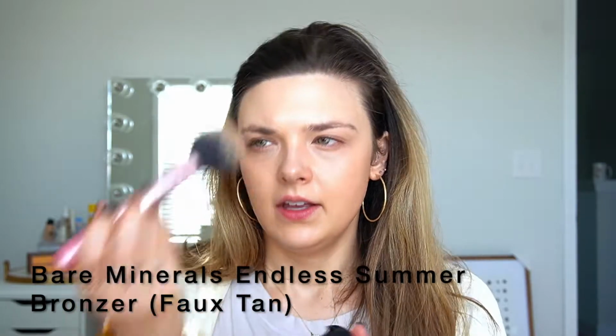All right, sticking with the Bare Minerals theme, I'm going to go in with the Endless Summer Bronzer in the shade Faux Tan. I feel like I've used this in so many videos recently, but it's because I love it. I love the color. It looks really nice on my skin tone.